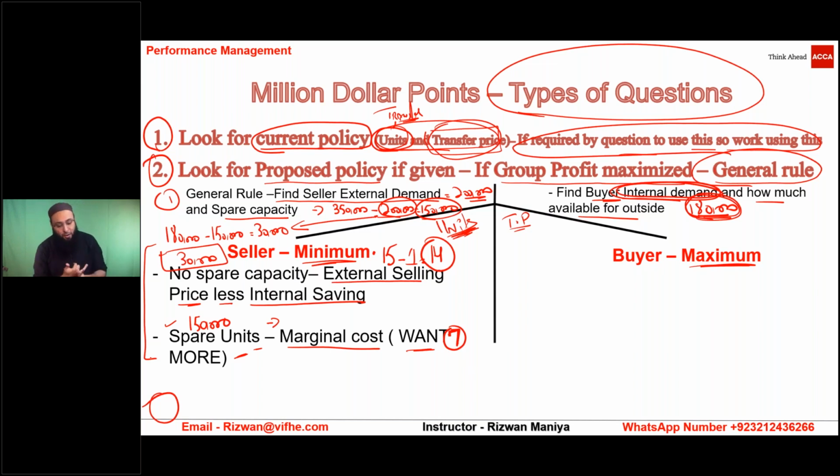Marginal cost is variable cost. Marginal cost is a variable cost. As I said, this includes the loss of contribution, my friend. 14 includes the loss of contribution. So what I'm saying here is, I've made a rule for you. This includes the loss itself. So I've made a rule for you, and the rule is very simple now. The rule is, just remember the external selling price, quickly pick it out from the question, and less internal saving will give you the same amount.